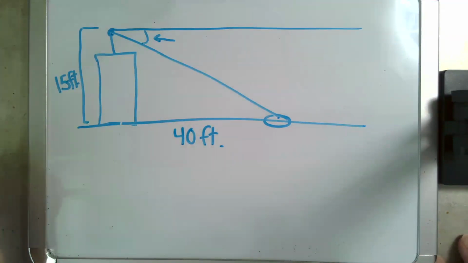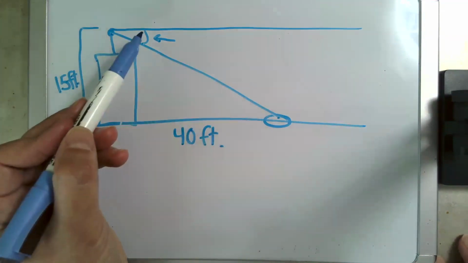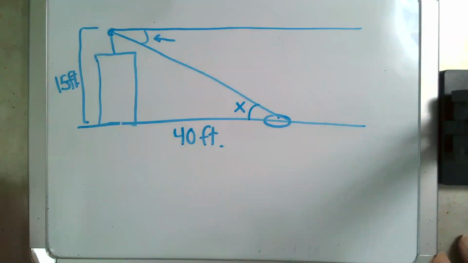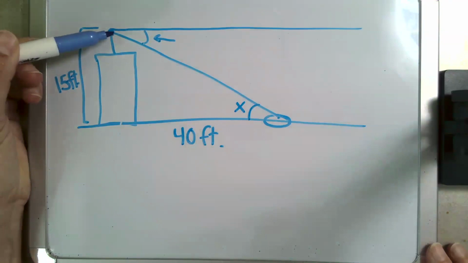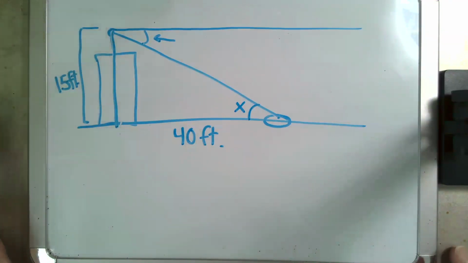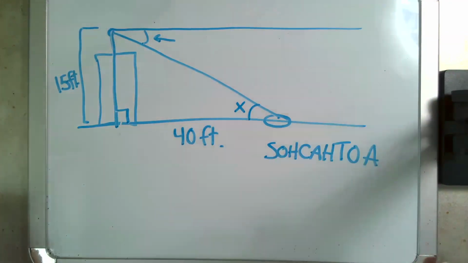That is the angle my line of light makes with the horizon above it. But for my purposes, I would rather work with this one. So I'm going to use alternate interior angles to put that angle down there. And then I'm going to complete my triangle by dropping a line straight down to the center of the lighthouse. And I'm going to remember that lighthouses, trees, buildings, people give me right angles in my problem. So now I can use SOHCAHTOA to finish up.